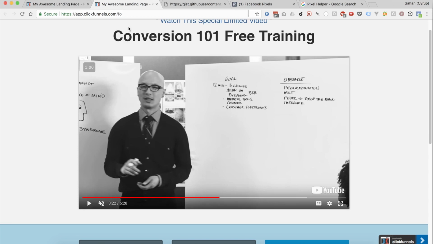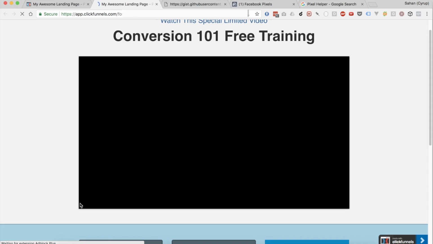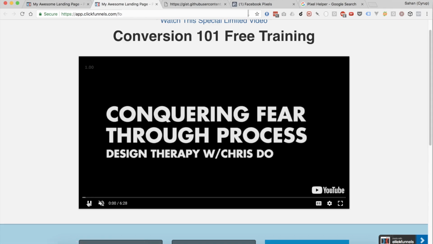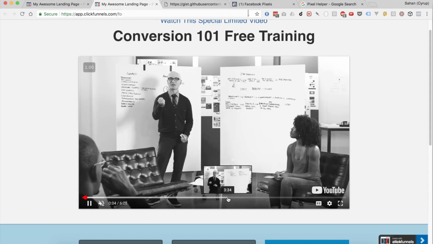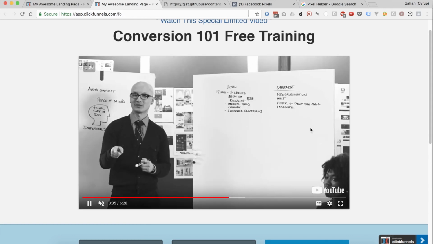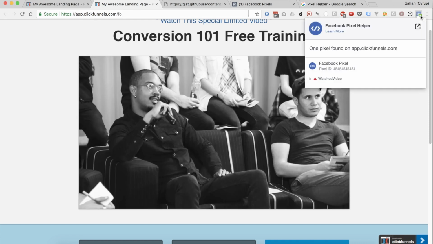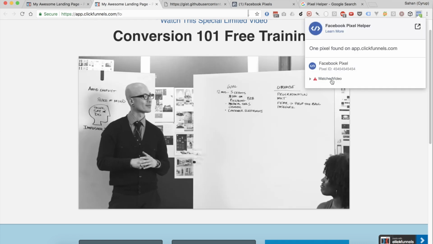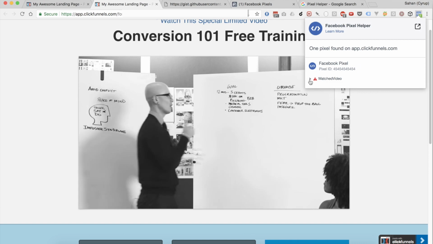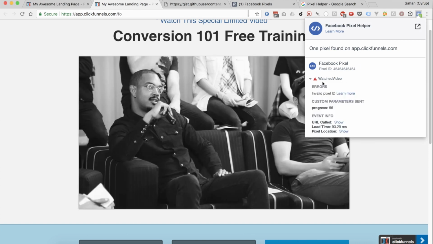This is powerful, guys. So I'm going to reload this page. I think I saved this. Let's see. Same thing, I'm going to drag all the way up to here this time. The pixel is injected, and if I check, instead of the page view, it's now sending the event to Facebook called watched video, if you have the right pixel.